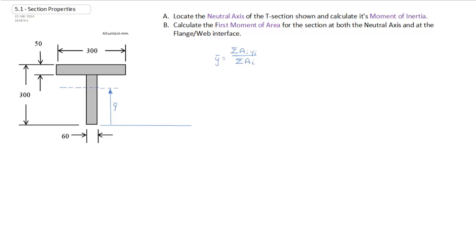I go back to my cross-section, what I want to do is I want to identify the two common areas, or three common areas, four common areas, that we're going to be using. So in this case, I'll set it up with the flange as area one, and I will hatch out area one, so that we know exactly what we're talking about.